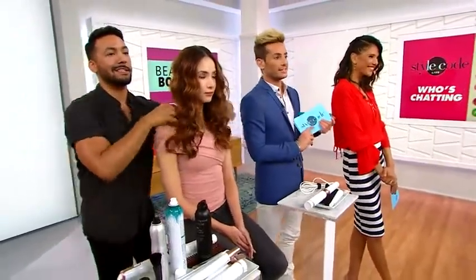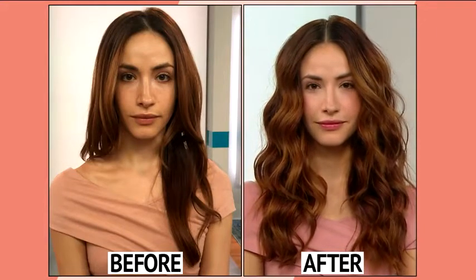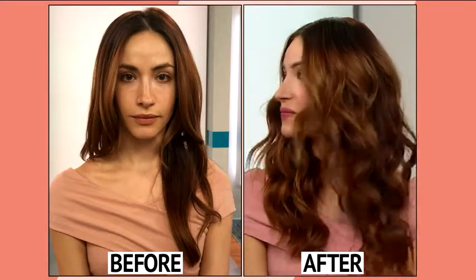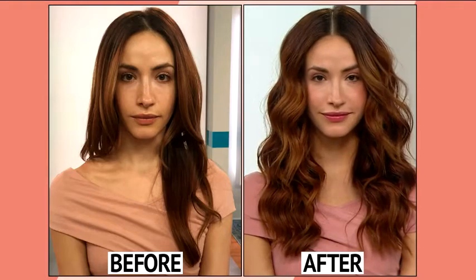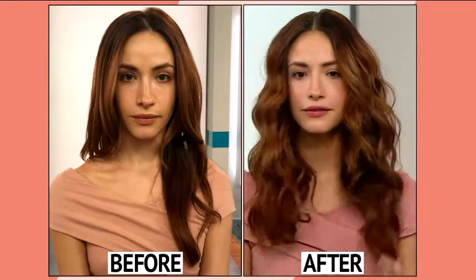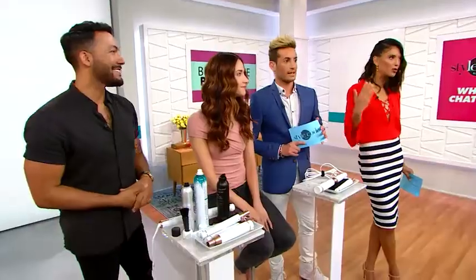Jennifer, let's look at your before and after shot. Wow — incredible! You can do this at home if you follow those little tips, I promise you. You can also do this at home if you head to our style carousel and grab all of these fantastic products. It really is such a great investment because you're getting a ton of products in one, basically. David, thank you so much — you're a rock star. You really broke that down step by step, so I feel like everyone at home should go and try it.